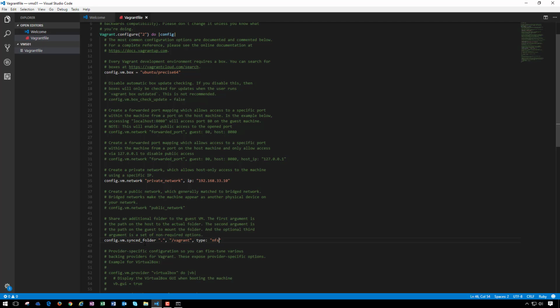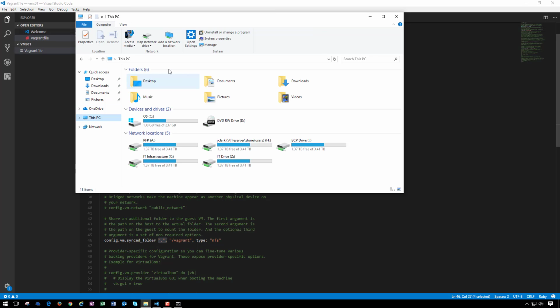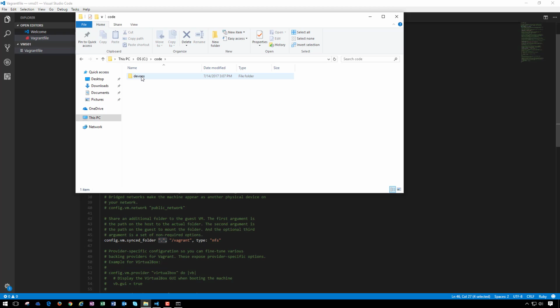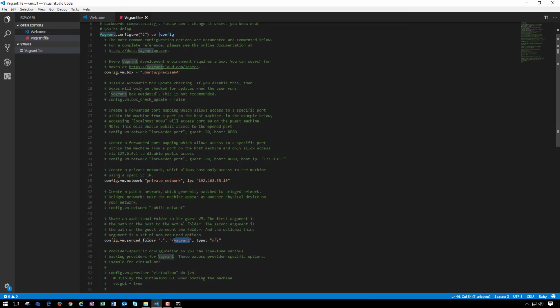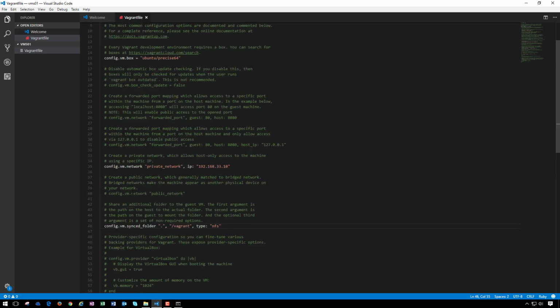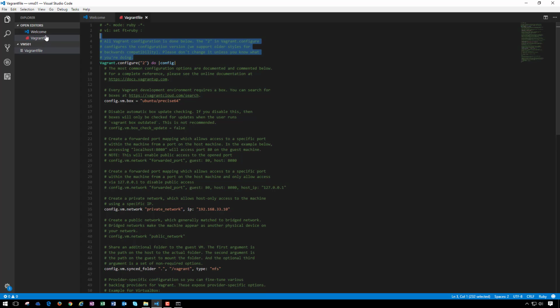Basically what this is doing is taking the root directory of, in this case, where the Vagrant file resides. It's going into the path where we have the Vagrant file, which is here. This is the root, which is the dot notation. And it's saying to associate that, or basically create a symlink to the Vagrant directory on the Linux side. What else? Let's get rid of some of these comments.